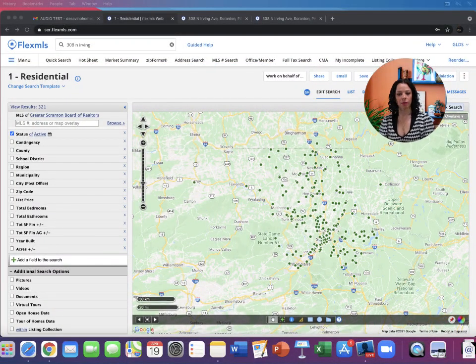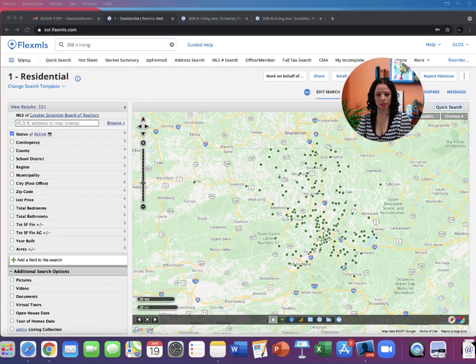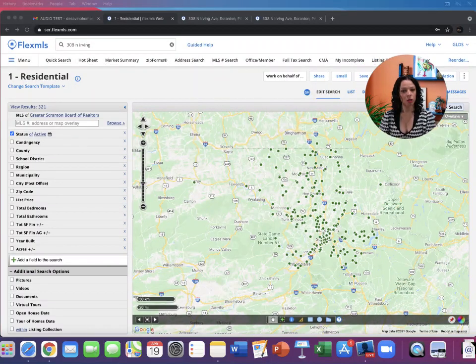So when you have a buyer, this is how you're going to set them up in Flex. This is what I do with every client. You can do it a little bit differently with different information for an owner thinking about selling, but this is specifically for your buyers. So hopefully you can see this, and here we go. The first thing that you should do is set them up on a subscription, and I also want to help you email the information to your clients.